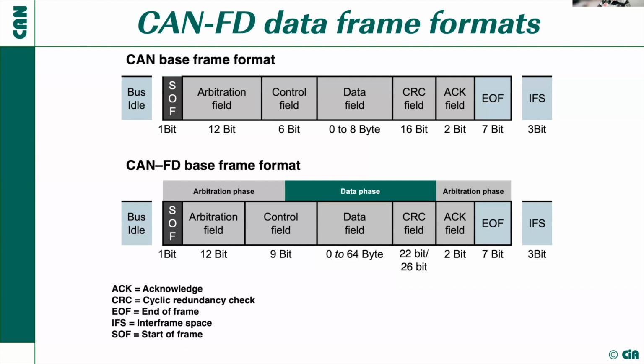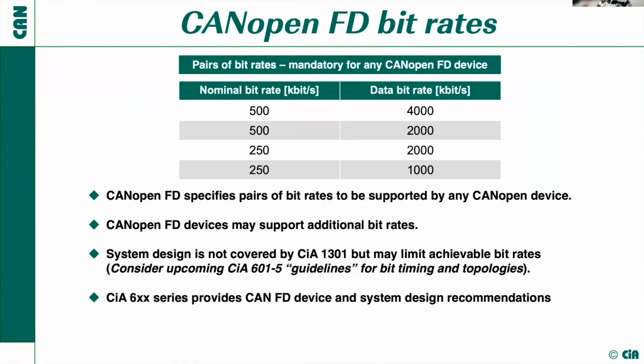When we are talking about CiA OpenFD, then we are, as we have seen on the first slide, on the higher layers. So we do not necessarily care about the physical layer or the data link layer settings. Nevertheless, on top of CiA OpenFD we have some expectations how the lower layers should work. So we give some recommendations how you should implement them.